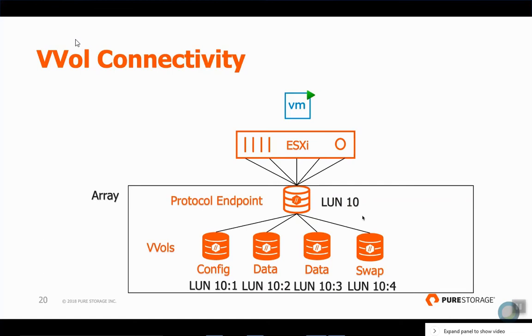If one of these volumes gets moved through storage vMotion or what have you, it simply goes to the new protocol endpoint, or the same protocol endpoint somewhere else, however you're doing it, and it gets a new LUN ID and sub-LUN identifier, right? The nice thing is vSphere does all this for you. Your array and vSphere work together to provide these services. It's not something you have to manage or worry about. This is just sort of under the covers.